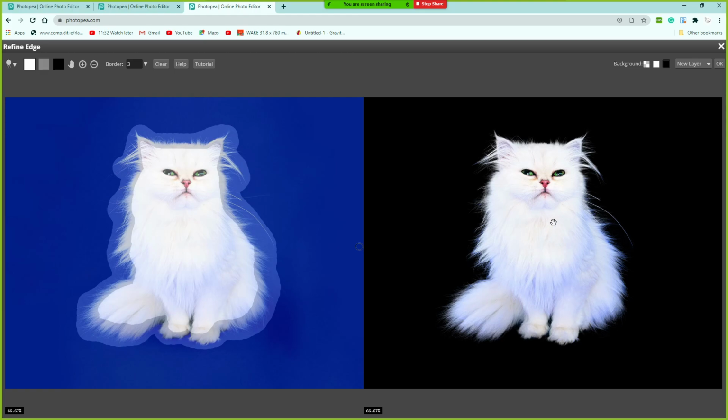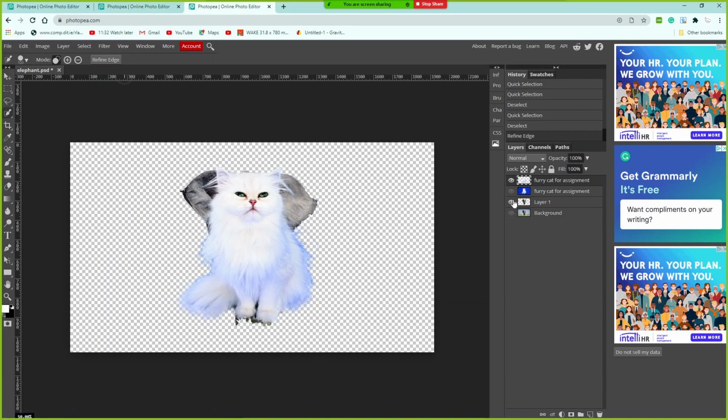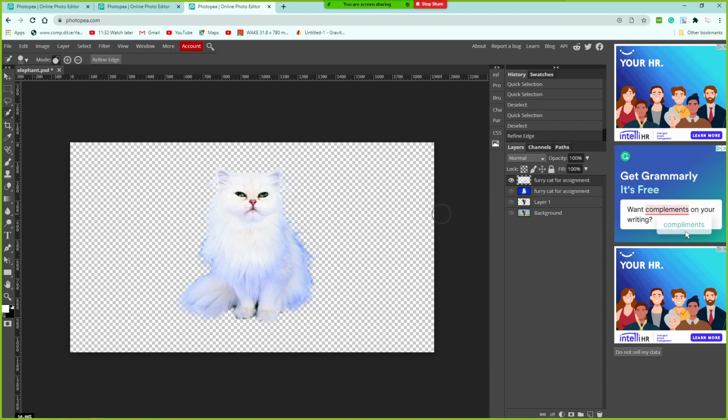I do recommend using that quick selection to click on it once to highlight the object just a little bit. And I'm just going to leave this as a transparent background. So I'm going to click on the transparent background and press OK. And now we have a cat.